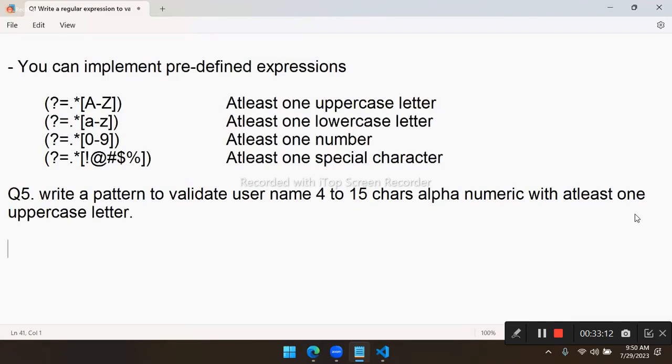Similarly, question mark equal dot star square brace a hyphen z: this is at least one lowercase letter.